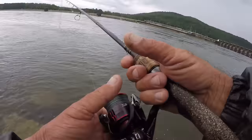If I had a while ago, I wouldn't have caught that flathead. And there could be a smallmouth in here, largemouth, spotted bass, anything that hit this bait. And there's a lot of baits you can use to have the same result. But the reason I like this particular bait is because it's tough. Real tough. Let's catch another on it. Let's see what'll happen. There he is. I knew it, I knew it. This is probably a white bass.